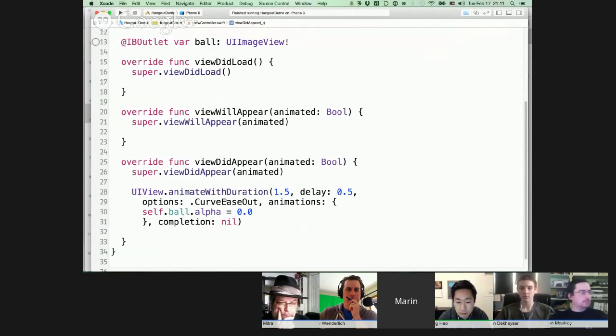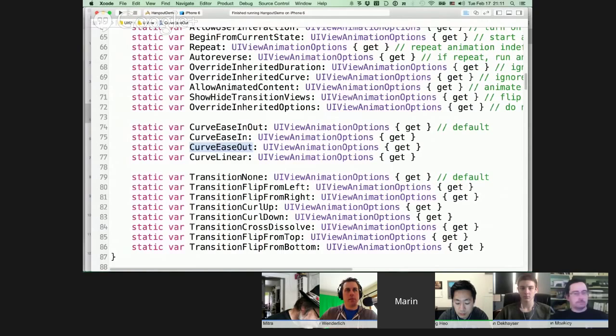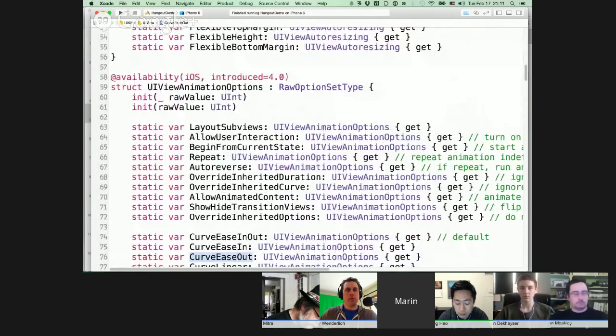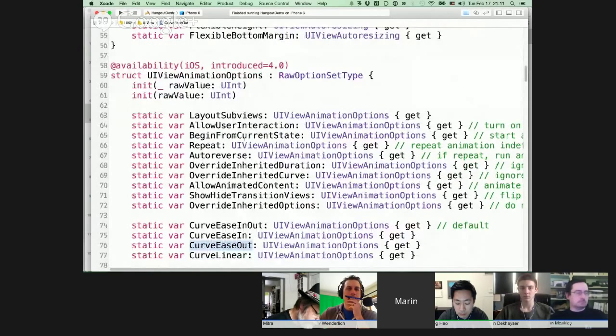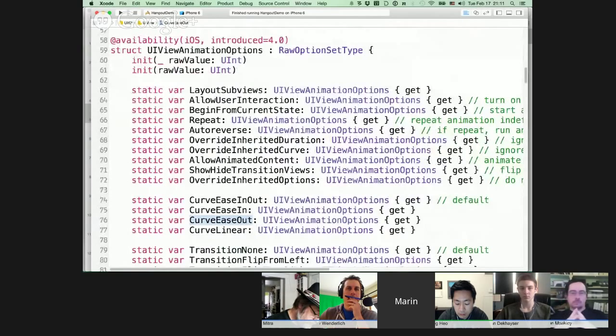So options takes a bit mask value, and you build the bit mask out of these values defined in the UIViewAnimationOptions enumeration. Actually, this is a struct in Swift, and the struct has these constants defined in it. What used to be an enumeration in Objective-C is now this in Swift.